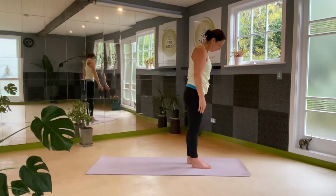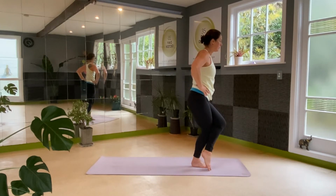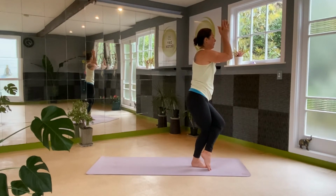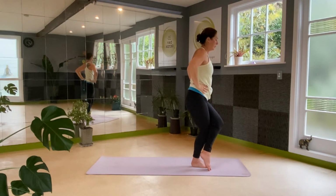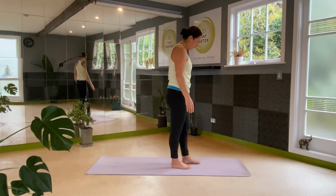Let's try the other side. So when you're ready, hands to hips, bend at the ankle, bend at the knee, left leg over the top of the right, hands up, hands together, elbows as close as you can together. So use this as a stretch, focus eye gaze between the forearms. And let's come out.